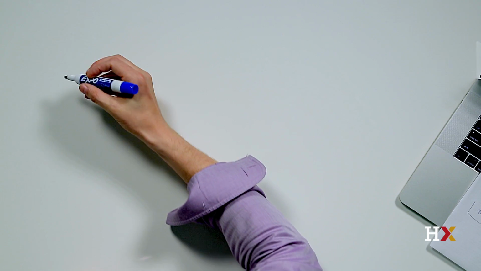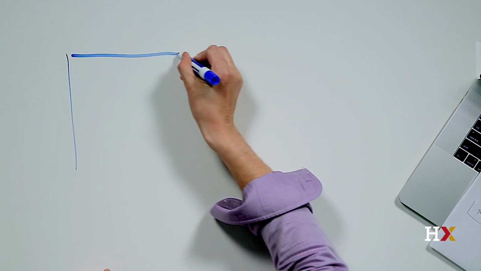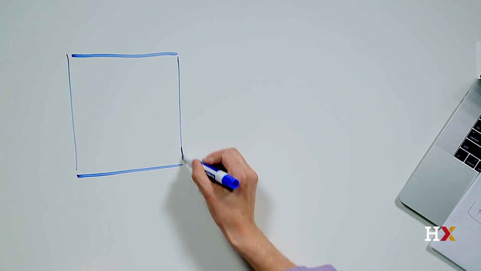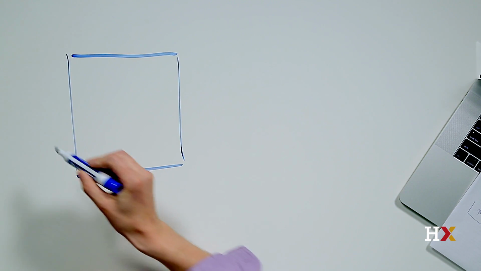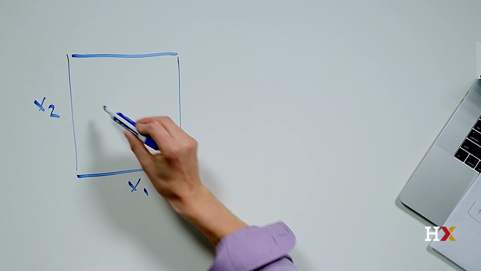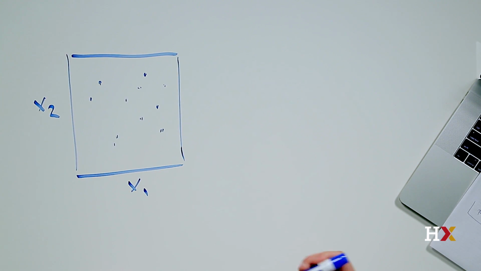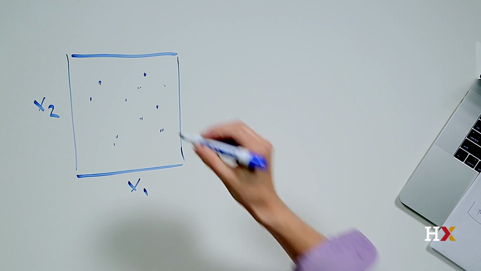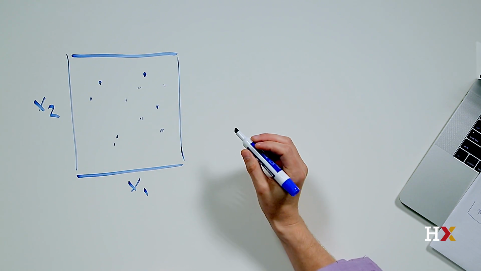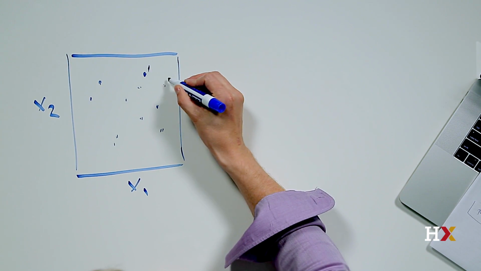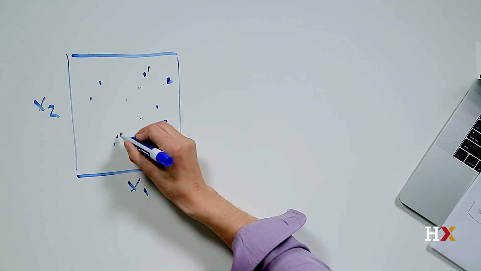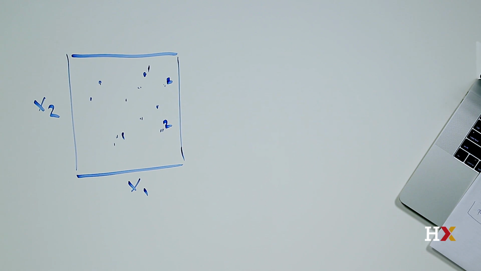Let's look at decision trees on the whiteboard. Let's think about a classification problem where we have two covariates or predictors again, x1 and x2, and we have a bunch of observations in this space. Because it's a classification problem, each point will have a class associated with it, either number 1 or number 2. Let's add a couple of more classes here.